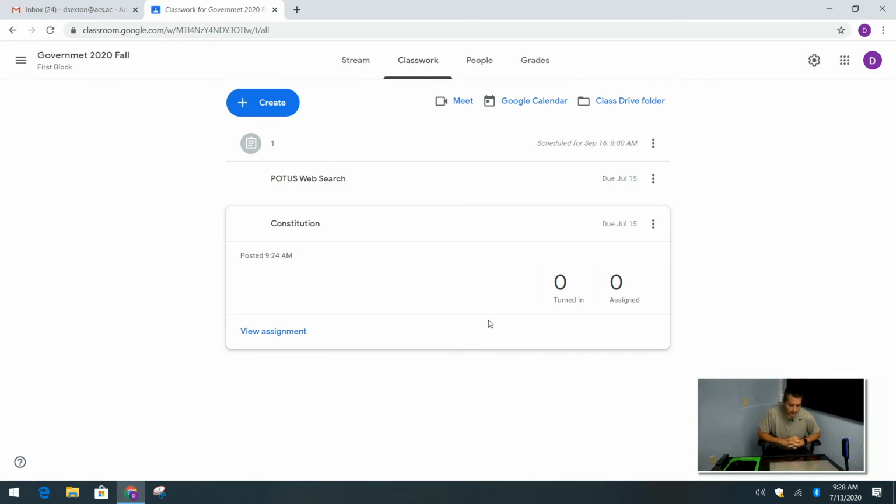You can just, the kids, it'll pop up for them, and you don't have to do anything else, and the sub is there to help them if they need it. But I always use that option if I'm going to be out, just because it's easy for me to go in there and assign it and schedule it out, and then I don't have to leave a bunch of copies or anything for a substitute to hand out.